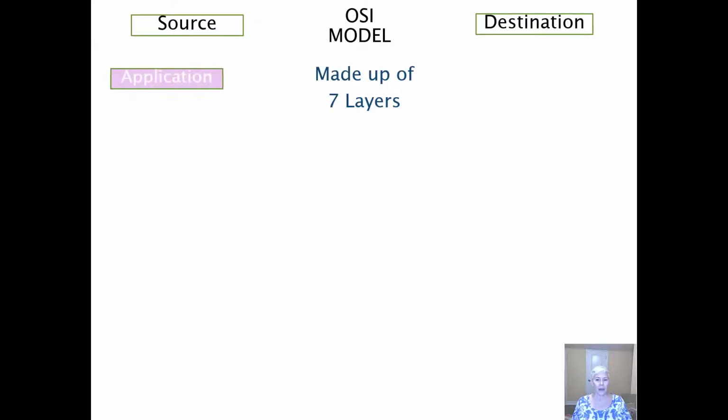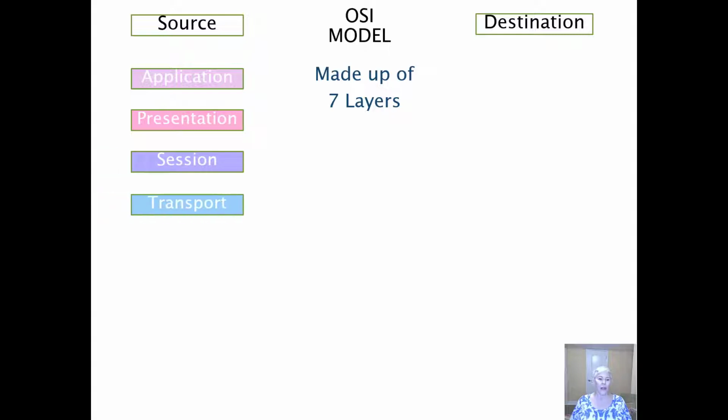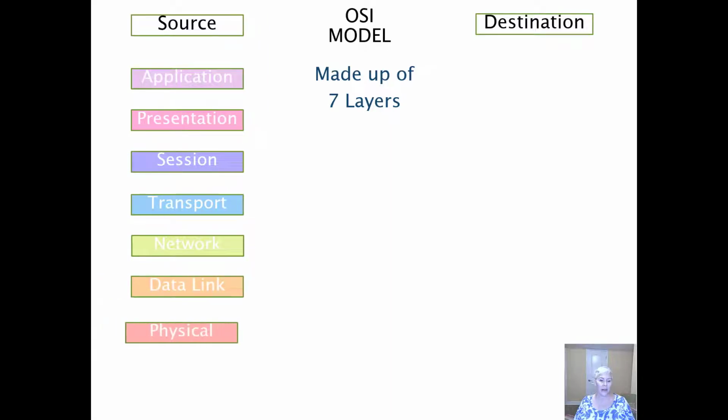The OSI model is made up of 7 layers. That's the application layer, the presentation layer, the session layer, the transport layer, the network layer, the data link layer, and the physical layer. It's really important to just memorize these layers. The way that I did it is: all people seem to need data processing. Now there's a bunch of other ones and you can even make up your own.